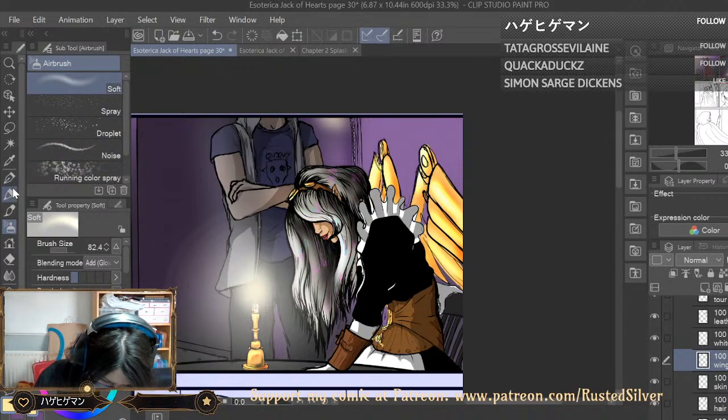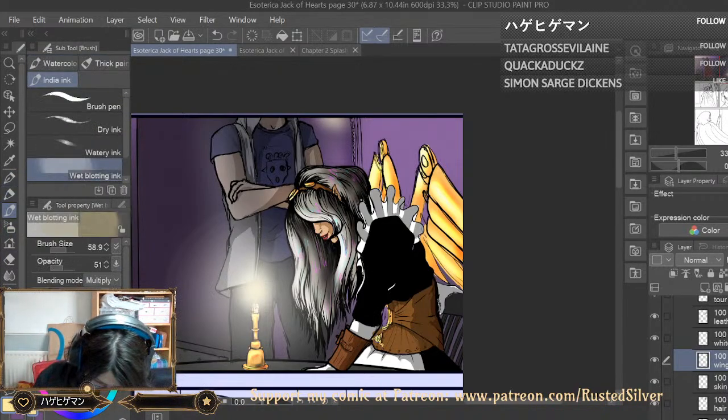I do need to add the texture brush, which I think is this one.